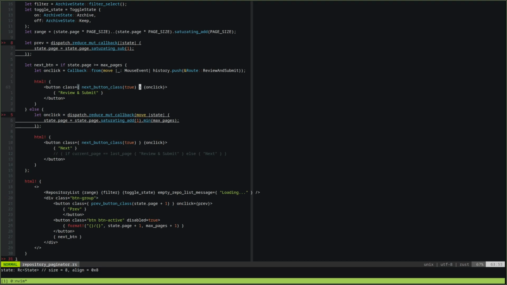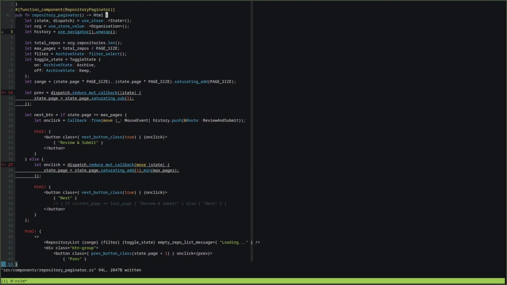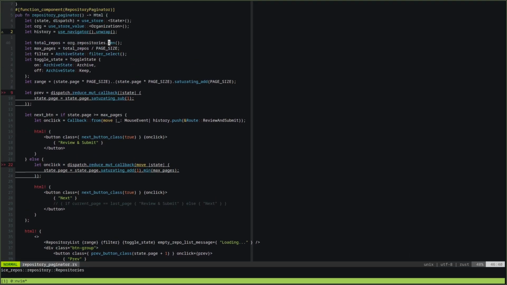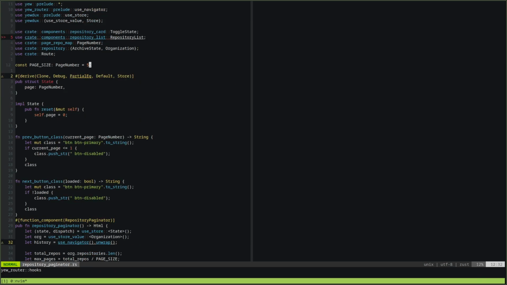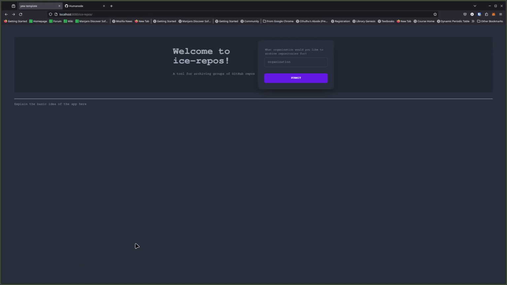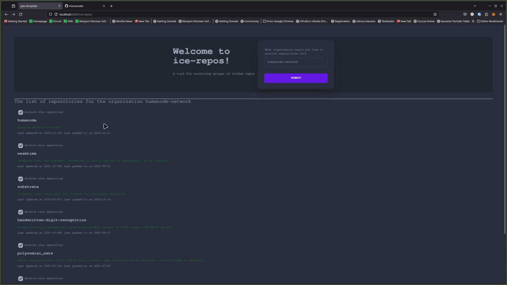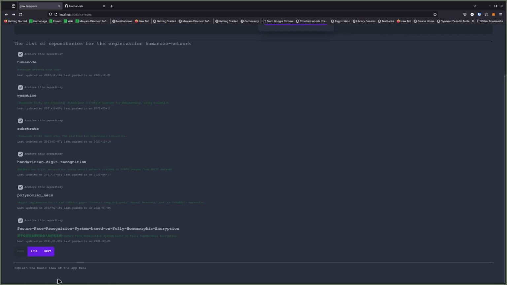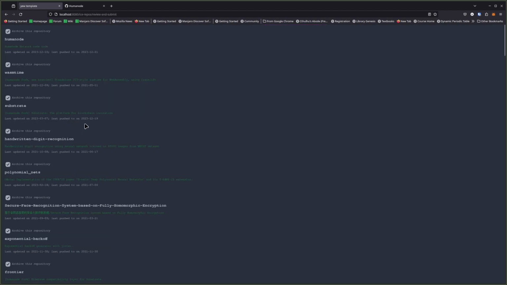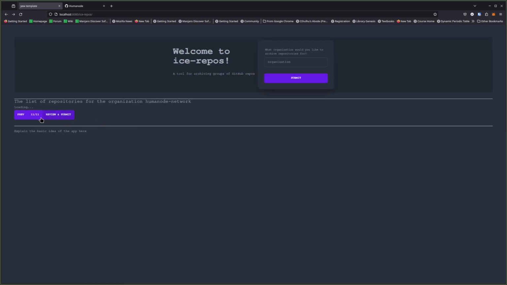Okay, so total repos is len. So if we change the size to like 6, now there's 11 pages. Okay, yeah, something changed. So now we have one more page after all of them that is empty.